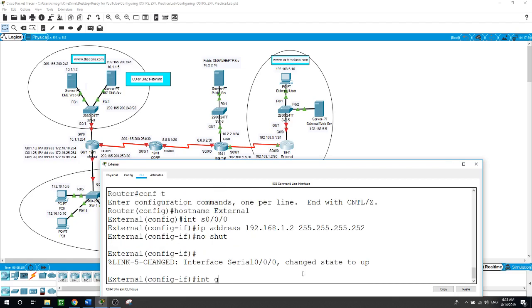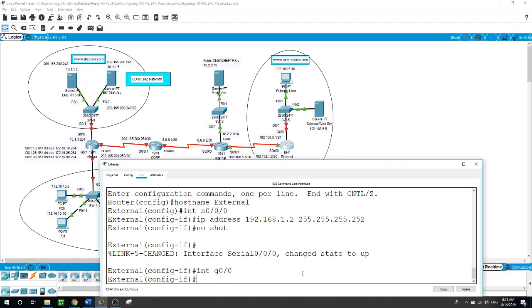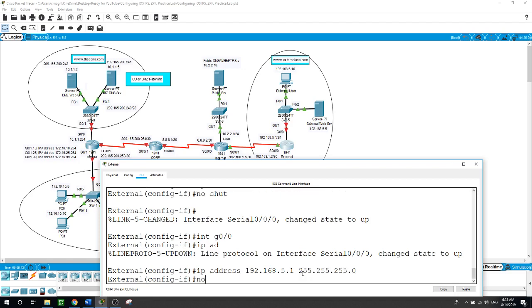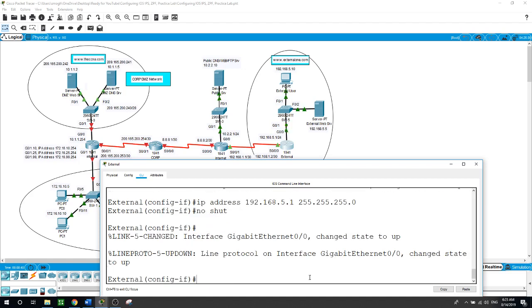And the interface gig 0/0, the IP address 192.168.5.1 with /24 subnet mask, and enable the port with no shut.